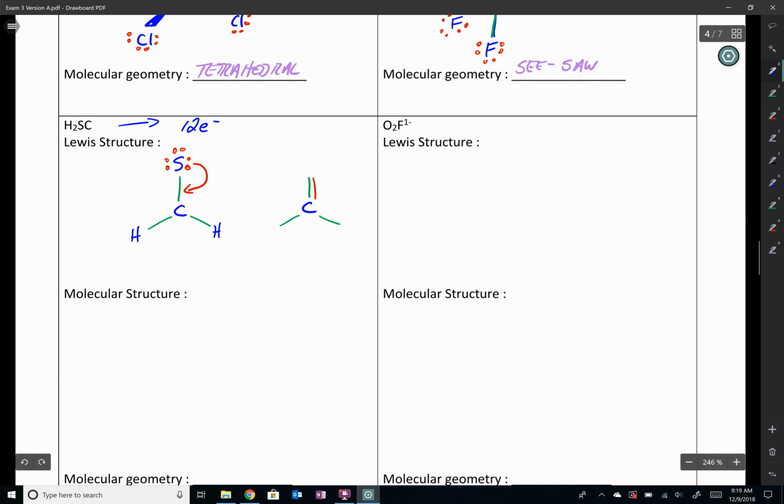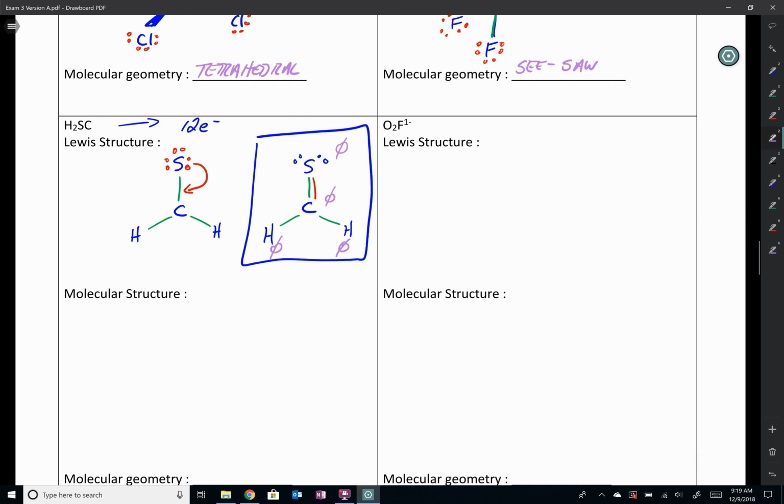We have a double bond there. Oops, sorry. We have a double bond there. Fantastic, right? And so there is our correct structure. I'm going to quickly go through it, I don't want this to be a 3-hour long video. Everything's going to have a 0 formal charge in this case.